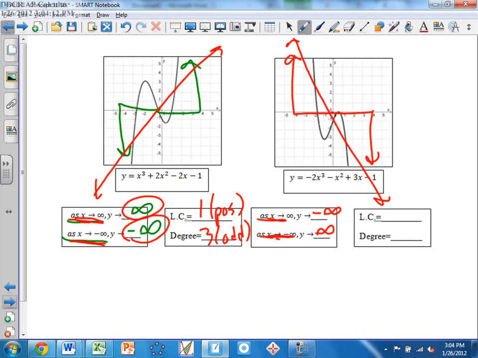Now, here's what I want everybody to do. Flip your pages over, back to the front page. Look at the first example of linear functions up here at the top. Look at your answers for end behavior. What do you notice about what's on the board and what's on your paper for the first example? They are the same.